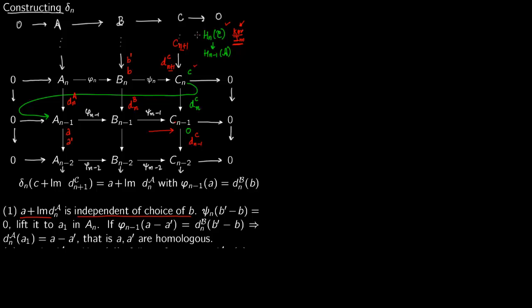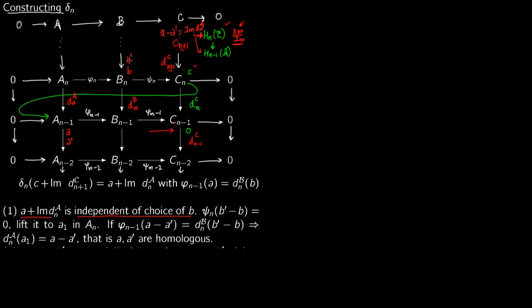in the homology group. Since you modulo out by the kernel, being equal here means that A minus A prime is just the image of this map, the image of d n. So this is what we have to prove, because if these two just differ by the image, you modulo out the image, so in the homology group they will all be equal. So this is what we have to show.